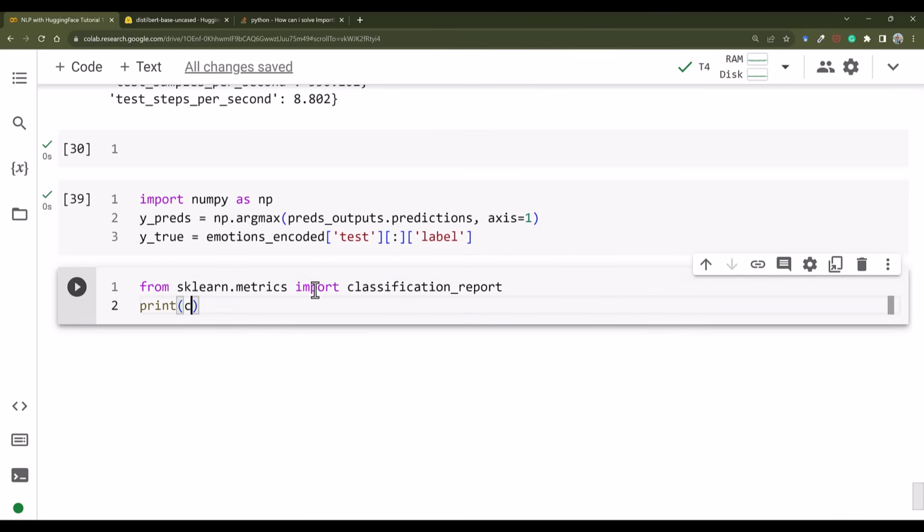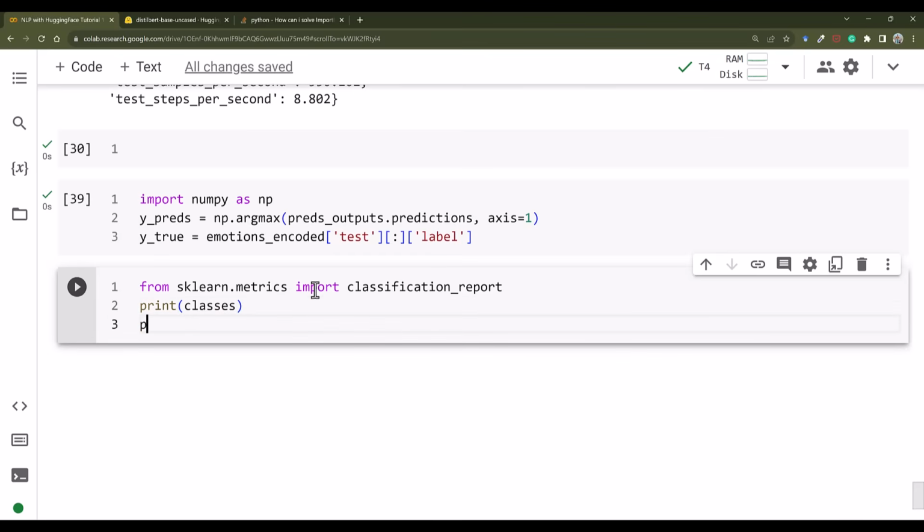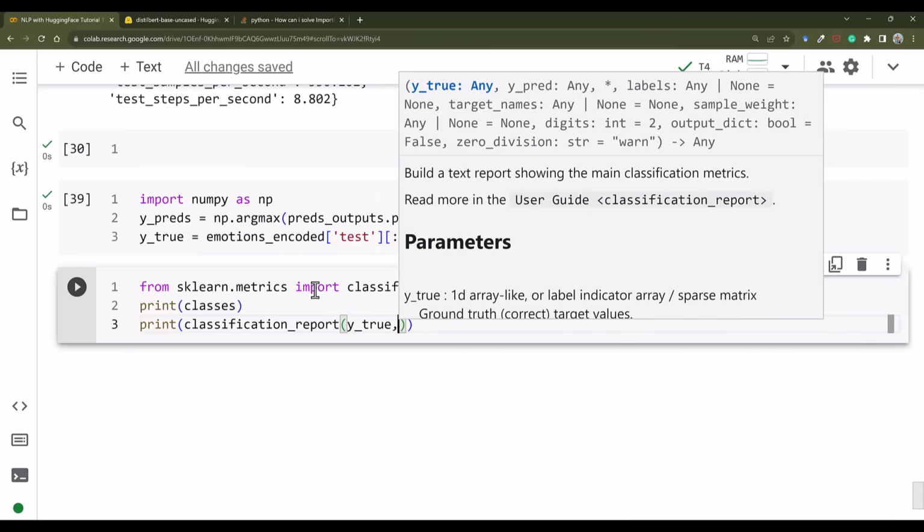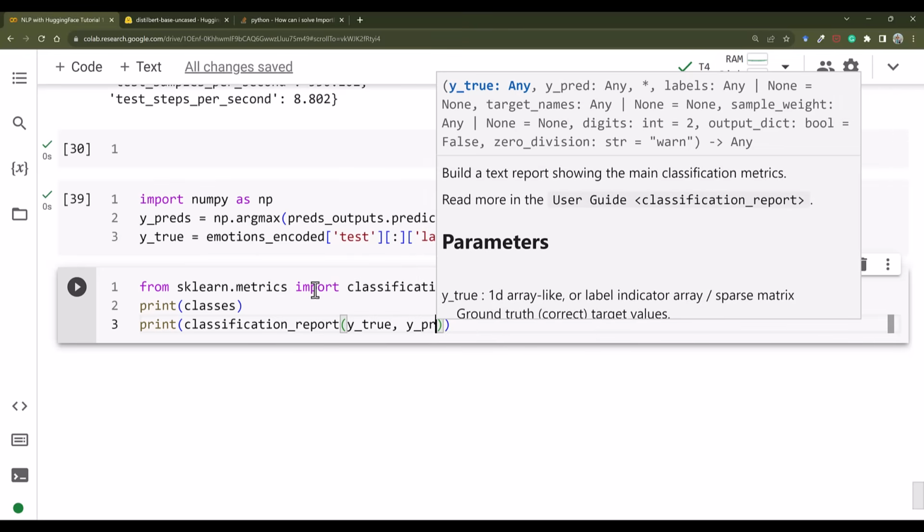Then I print here the classes, which classes we have. Thereafter I print here classification report. In this classification report I pass here y true and then y pred.